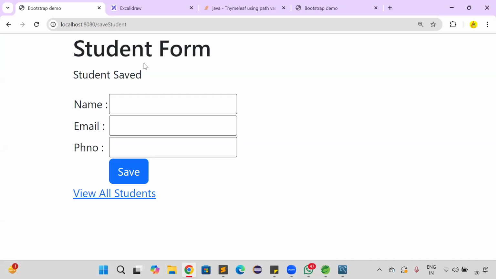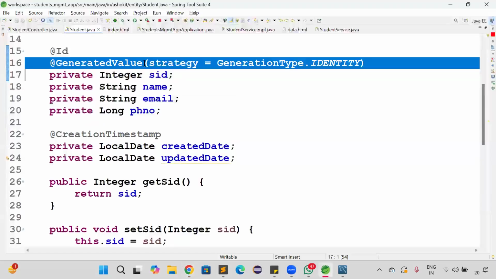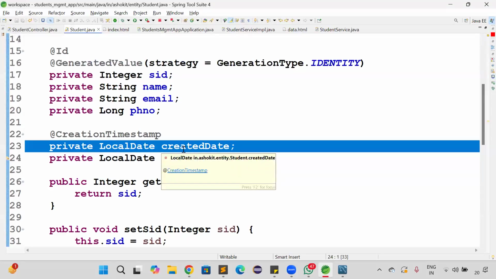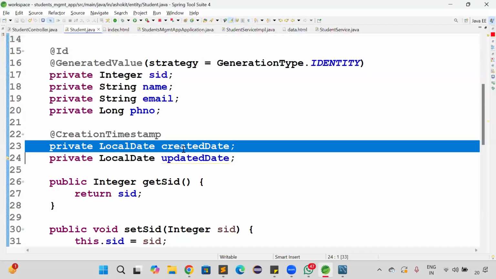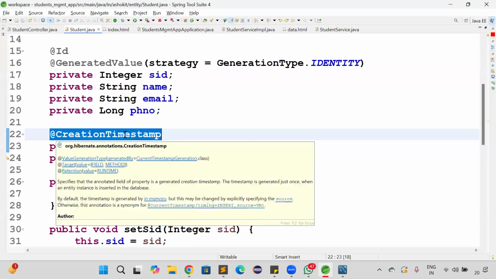If I ask the user to enter the ID, they may enter a duplicate value. I don't want a duplicate value. I want unique values in the table. So I want to generate the unique value. To generate the unique value, I'm using a generator concept. Then for every table, a created date will be available. It is used to understand when this record was inserted in the table. So it is common for every table. I don't want to set the date manually. But from the UI also, the date is not coming. So that's why I want to populate the date for the created date column. For that, there is an annotation called CreationTimestamp.